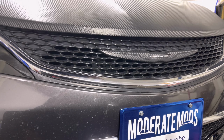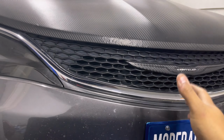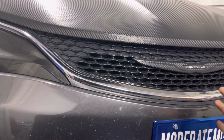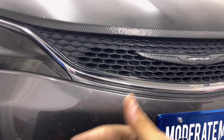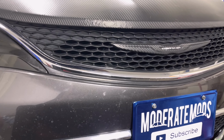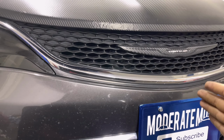So this is where it becomes very custom. He broke it, and the next step is you're going to get a molding. A molding, as in anything. He took cardboard and traced the back end out. This is going to be one of those jobs where it is a lot of customizing to make this work. This isn't just going to be an easy step-by-step where you put it right in there and you're done. But it will be done and you will see it done.